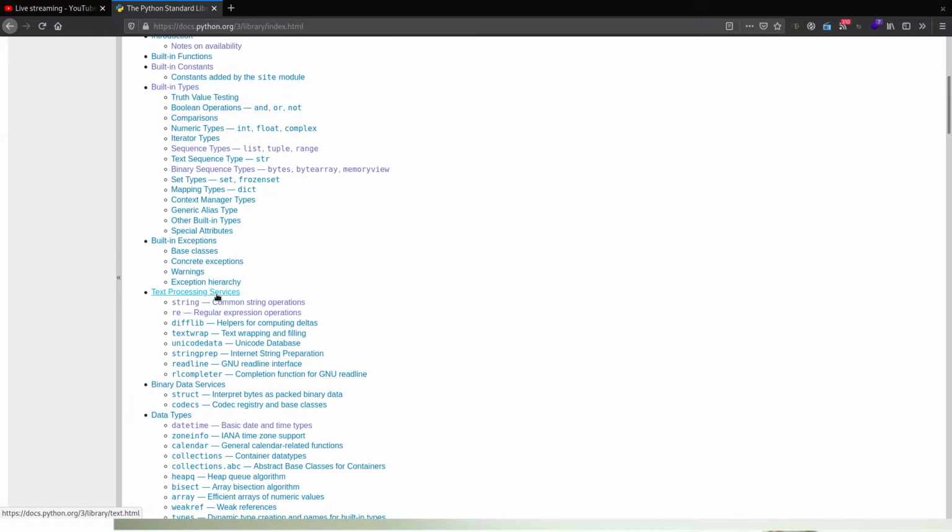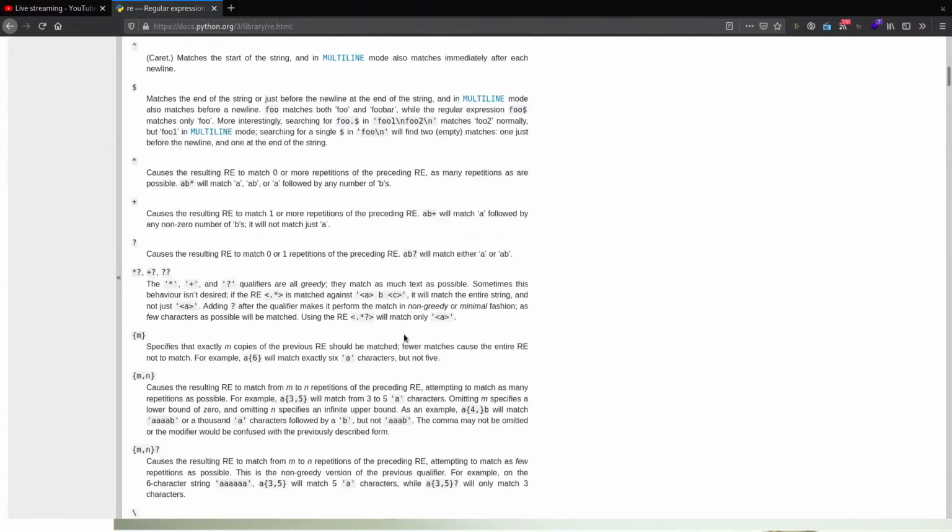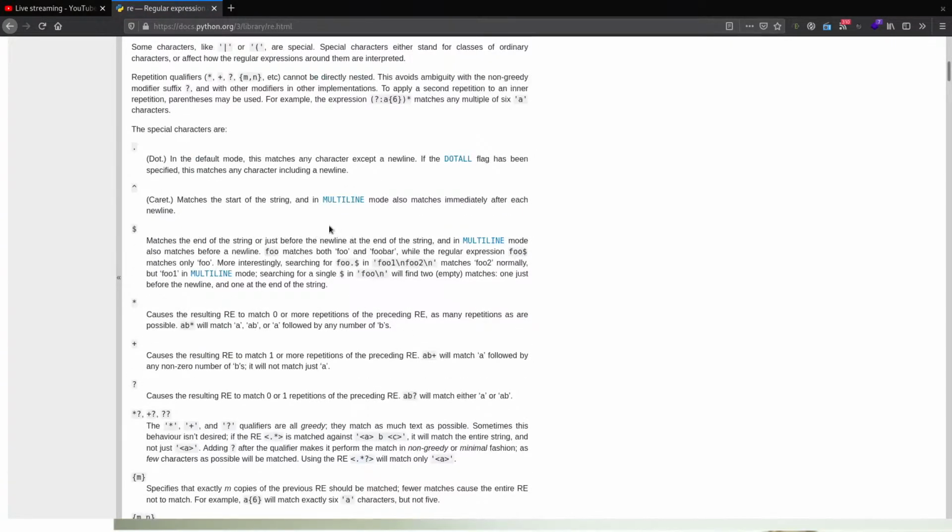As I said, regular expressions are one way of working with and processing text. I open re, and there are some preliminary things that you need to know in order to create regular expressions. When we are working with regular expressions, we need to create some string, some pattern. So we create a pattern.